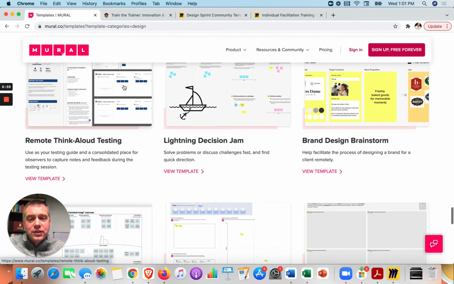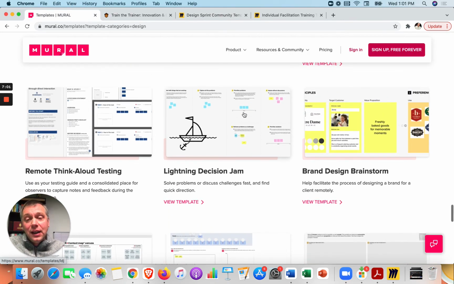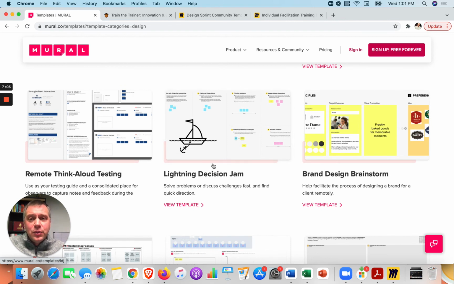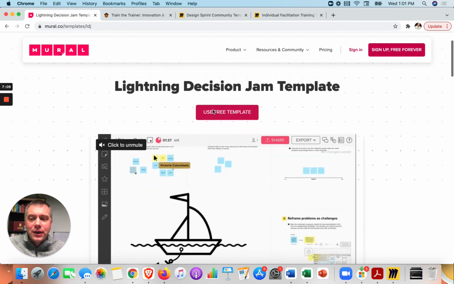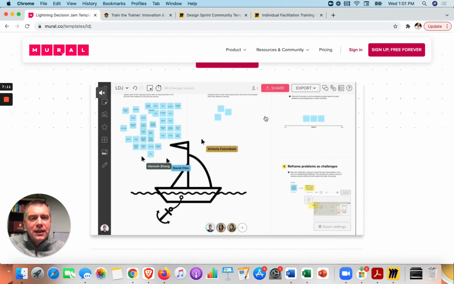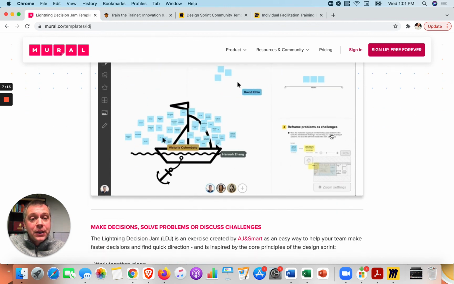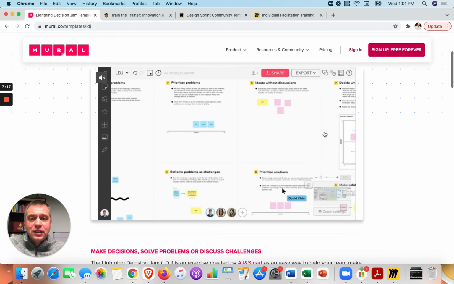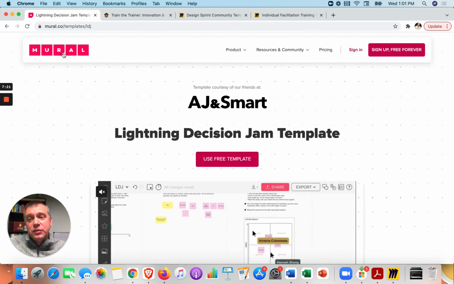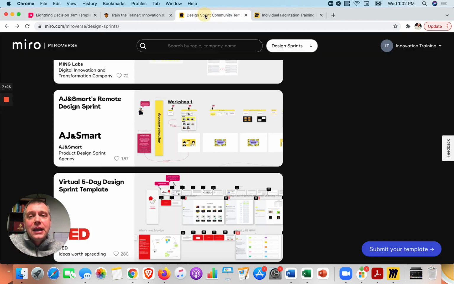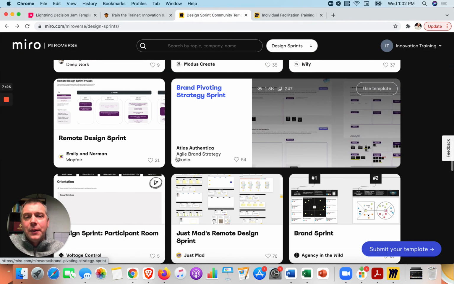These are the resources. Lightning Decision Jam. I like this one a lot. This would be one that could be a good one to get into, to be able to help people understand what the challenge is. It's almost designed for that, right? To be able to reflect and then create the ideas for reframing problems as challenges, and then what's the question, and let's get started. So that would be one I might recommend to experiment with. I think there's probably a version on Mural and also on Miro as well. All right.